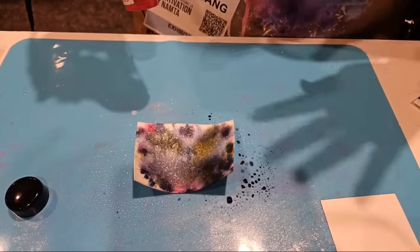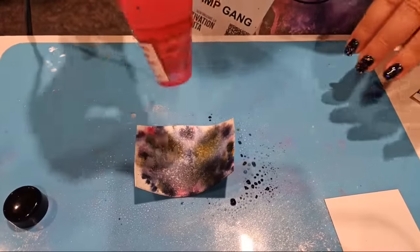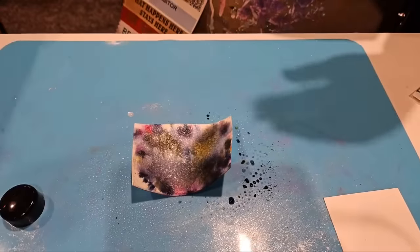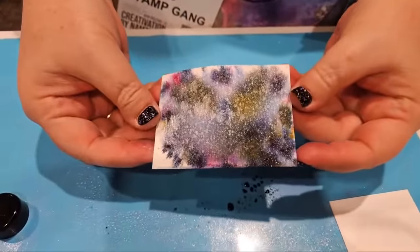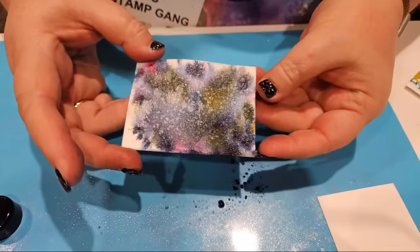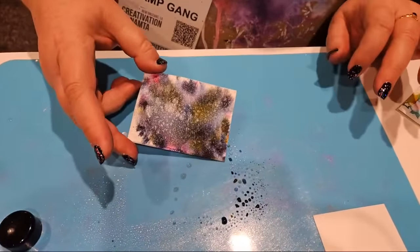But this one also works beautifully over your distress inks. So whether it's the oxides or the inks, it just gives them a whole different look. And I love using it through a stencil. So you get the sparkly stencil image. And this is how it turns out when you just add the fairy fluff over the top. So I don't know if that's catching it. Yep. You're getting it. So go back and forth a few more times.